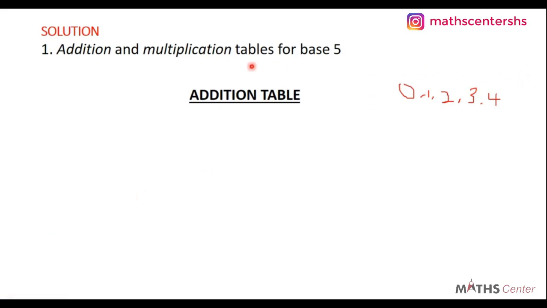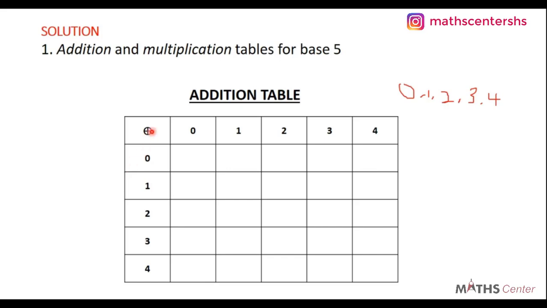Now since you are being told to draw addition tables for base 5 and no different set was specified for us, you have to use these digits in drawing the table. So we first draw a table like this. We have the addition sign here. We usually draw a circle around the addition sign. Then we have the digits that you can use in that particular base. So in base 5, you can use 0, 1, 2, 3, 4. So we have 0, 1, 2, 3, 4 here, then 0, 1, 2, 3, 4 here.